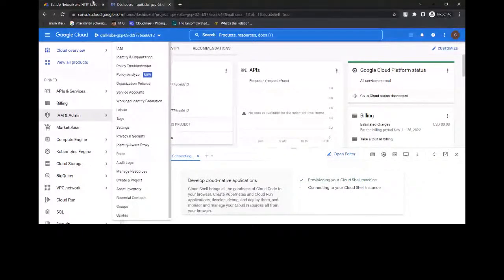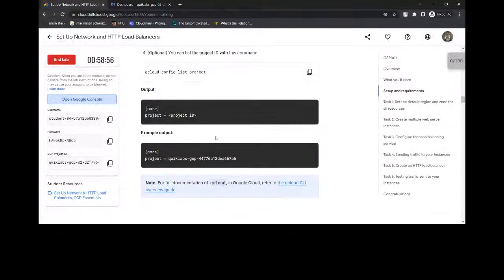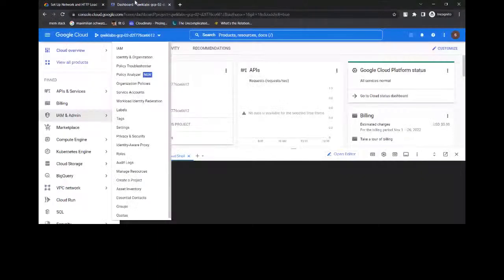We're first making the network load balancer. In that we will create instances and add them in a group, so that whenever there is a network request, the instance which has the least traffic or least burden will respond to the request. In the case of the network load balancer, we can only balance the load in the same region. So the first step is setting a default region and a zone.